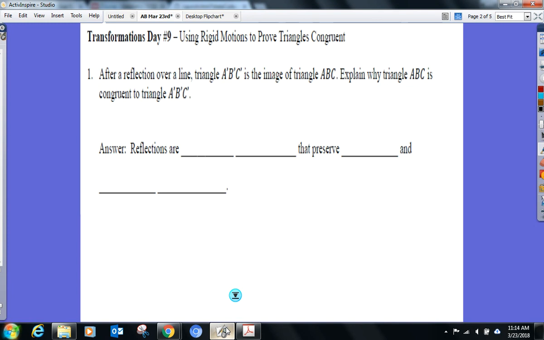Will came in earlier. He shows me two triangles. He goes, look, I just did a rotation of a triangle. He goes, do you know why my two triangles are congruent to each other? Anybody help Will out? He did a rotation of one triangle. He's got two on his diagram. He's got two on a graph right now. Anybody explain why the two triangles are congruent? Nick? What do you know about a rotation?